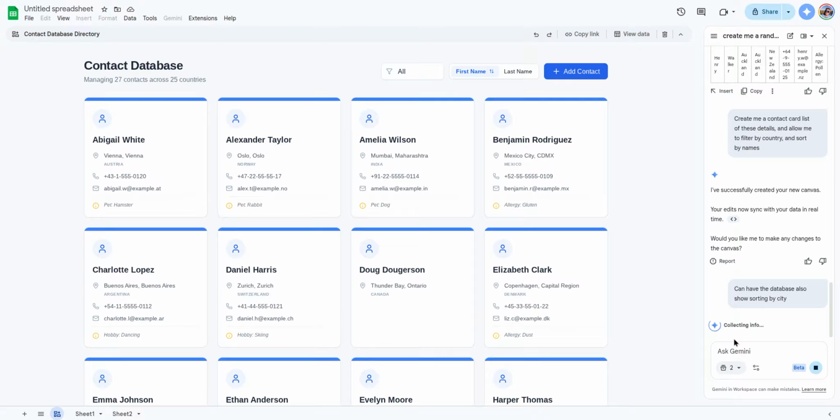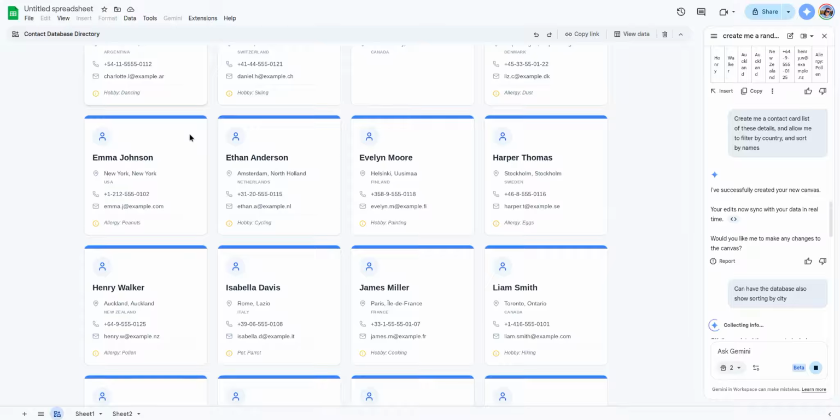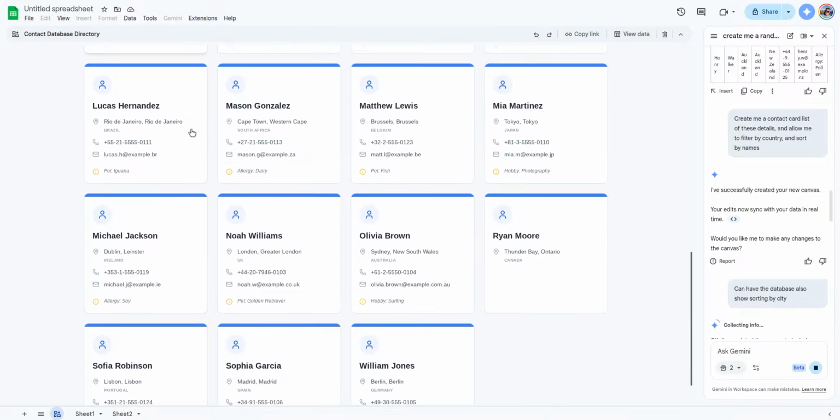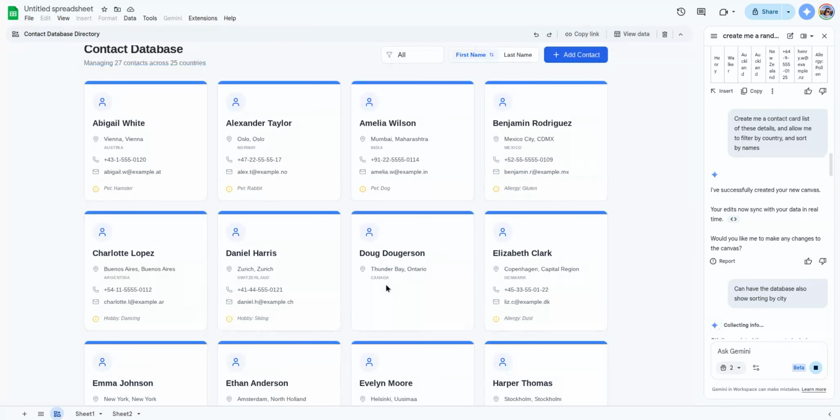Collecting info. I don't mind a little bit of wait. I don't mind things taking their time. But that's a couple times, and it's interesting to see what names it comes up with every time. And I think I'm starting to see some similar names, different cities, different phone numbers, but still pretty cool.